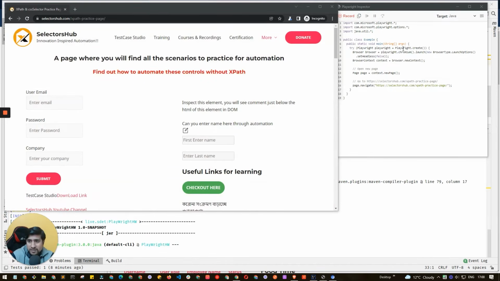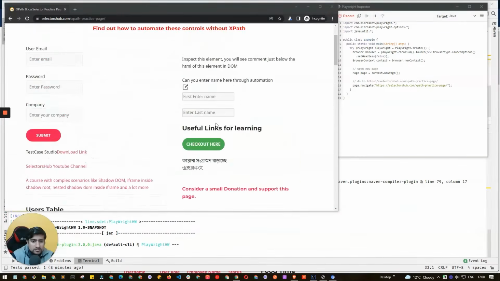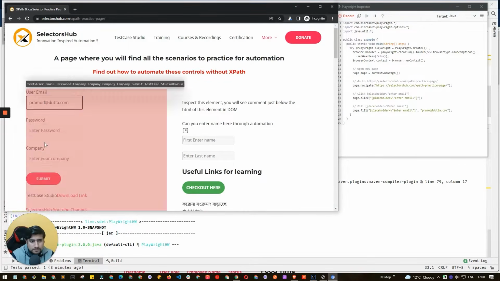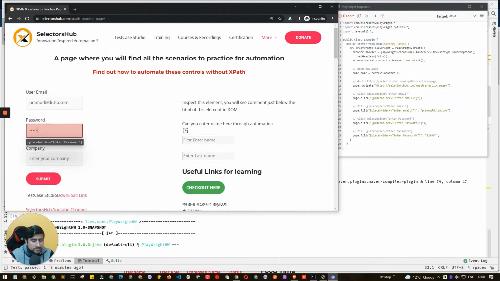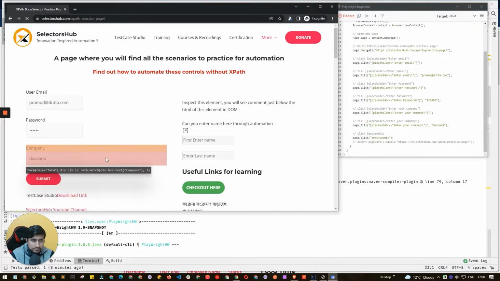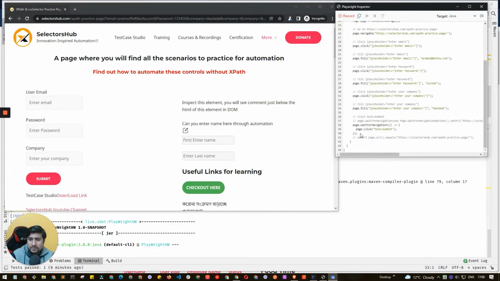If you see, Playwright instance is created, Chromium is created, new page is created, and the navigation. Let's enter the username now properly: pramod@datta.com. Enter password 123456 and company name is blah blah blah. Submit. This is our test case, suppose, and we have it.